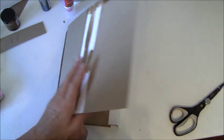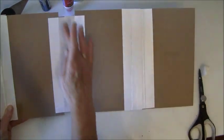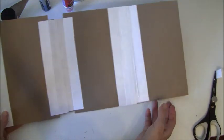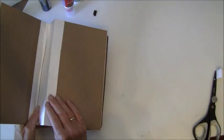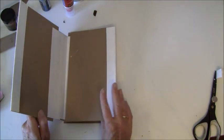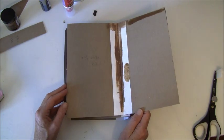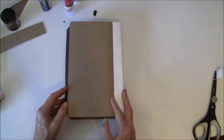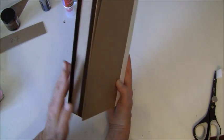Together, so you can see. So here is where the pages are going to go, and this is flap over like so, and if you close here, like so, and it opens this way, and here are the hinges for the binding.